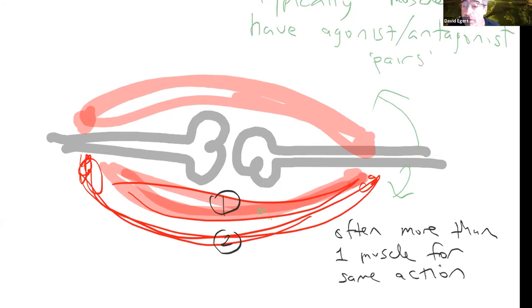In fact, there are often more than one muscle to do the same action. If you're going to flex your elbow, there's biceps brachii, there's brachialis, there's brachioradialis. There's a variety of muscles that can do that same action, contribute to it. Sometimes some muscle contributes more or less to different ranges of the motion, but there's backup. Your hamstrings - you've got semimembranosus, semitendinosus, biceps femoris. They all are flexing your knee and extending your hip. So you've got this backup. If one muscle is not working well, it doesn't mean that that joint isn't going to work anymore.